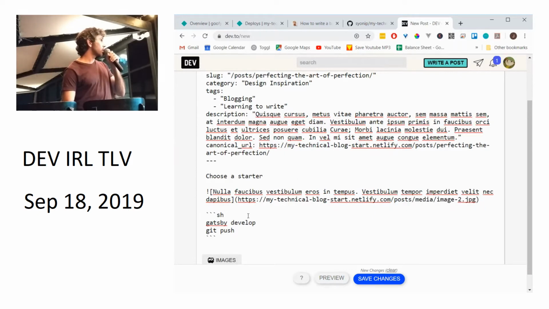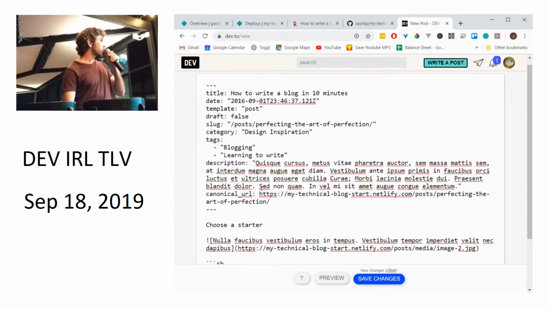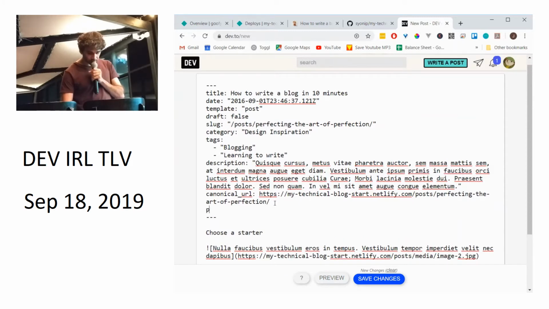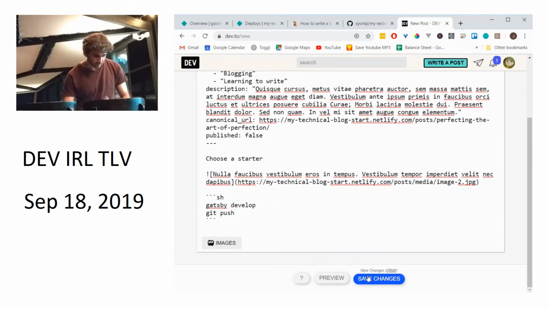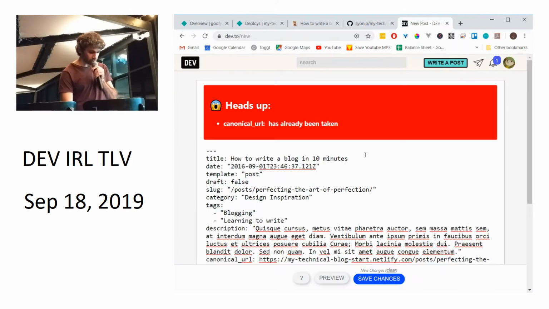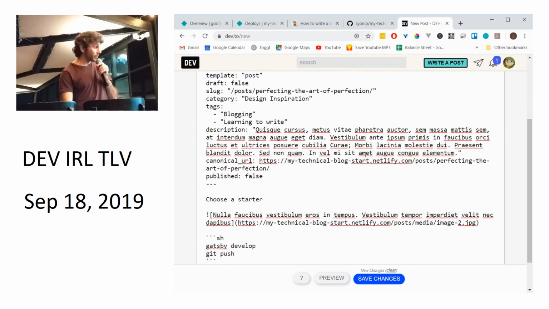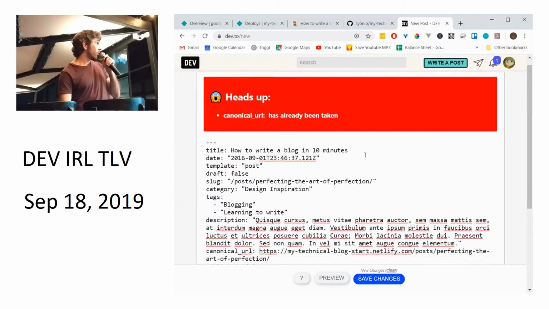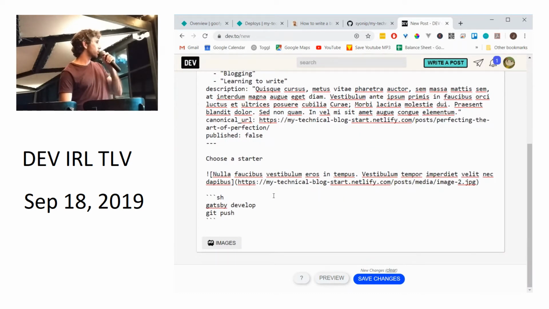And we have the published false here, right? Published false, no, we don't. That's it. I'm going to save the changes. Okay, I've practiced this before probably. Oh, it's not letting me.